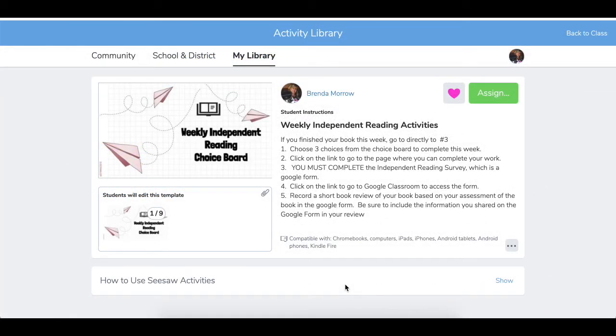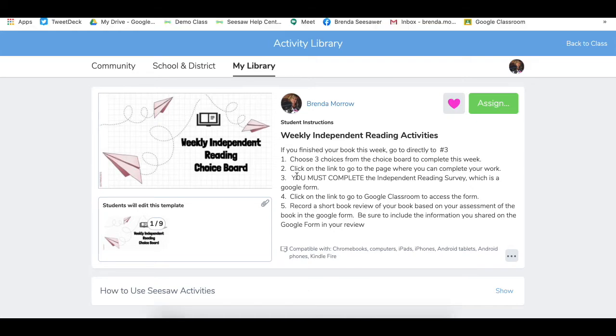Seesaw is where our students will get to be creative using some of the many tools that Seesaw offers. The Google form will be one of the requirements added to this Seesaw activity of weekly independent reading. Students could use the choices each week, and they also completed the Google form for me. I was able to track their data, get some information about how many pages they were reading, but I also allowed them to use the creative tools in Seesaw to show what they know.